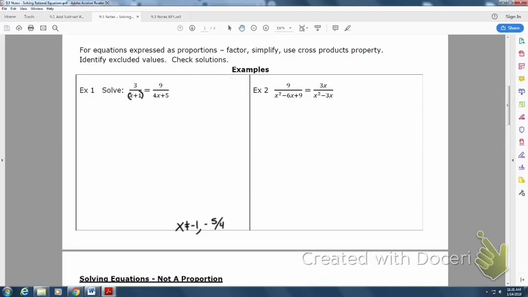That's really one of the only issues about cross multiplication. There's really no good point to stop and find those except at the very beginning. Right? But from here I would just cross multiply. So I would have 9 times x plus 1, 3 times 4x plus 5. I would then distribute my 9 and my 3.